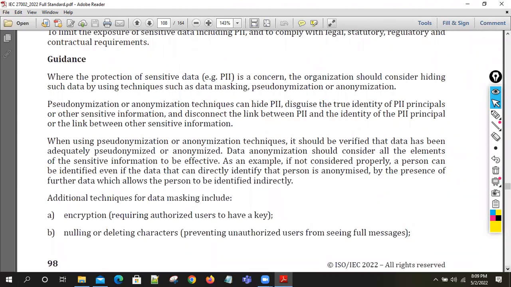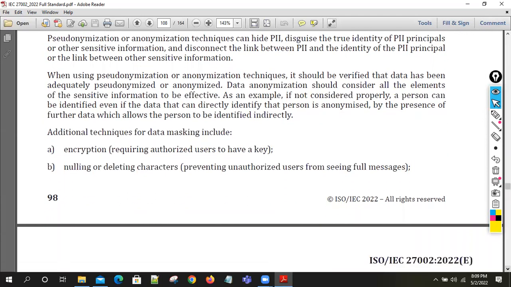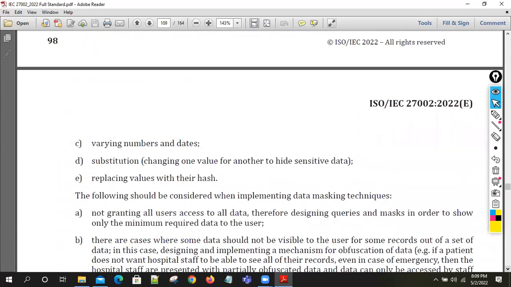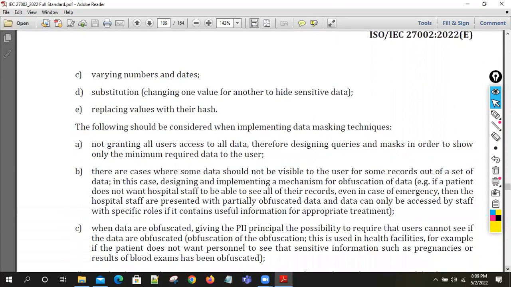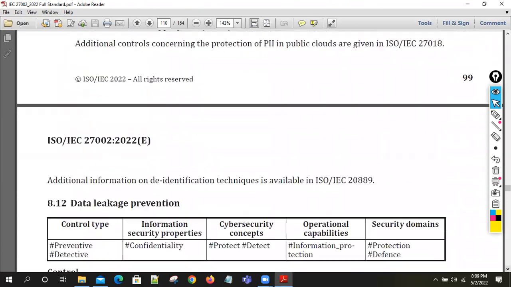We can use encryption techniques. We can use nulling or deleting characters to prevent unauthorized users from seeing the full messages. We can vary numbers and dates. We can use substitution to hide the sensitive data. We can replace values with their hashes. These are some controls we can implement to mask the data.